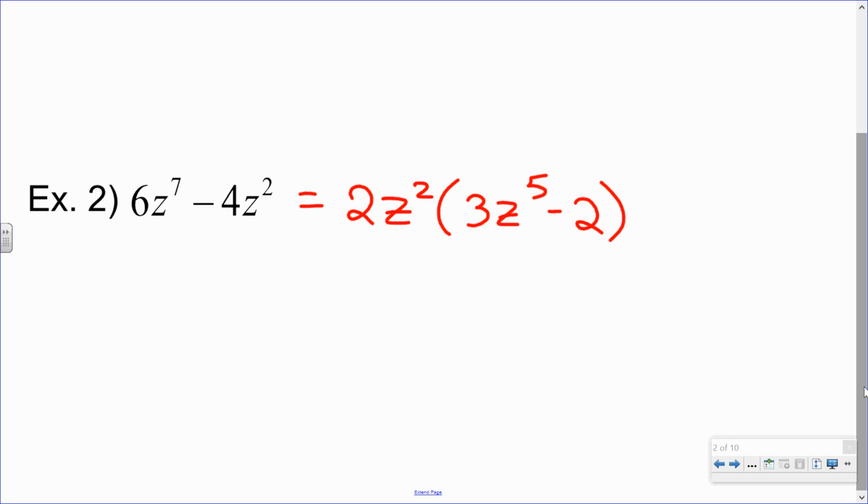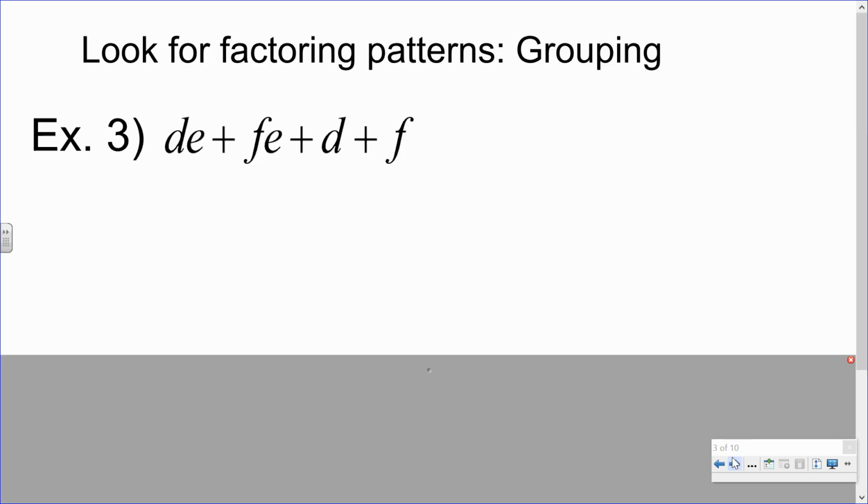Next factoring pattern that we're going to use will be a factoring pattern that we use when we have 4 terms. It is factoring by grouping. So here's an example. I have 4 terms in it. Callan, do you remember how factoring by grouping works? What's the vague part that you think you sort of remember? You try to get all the blank just go together. Okay, so we try to see if we've got some things that have something in common, like a greatest common factor on them.